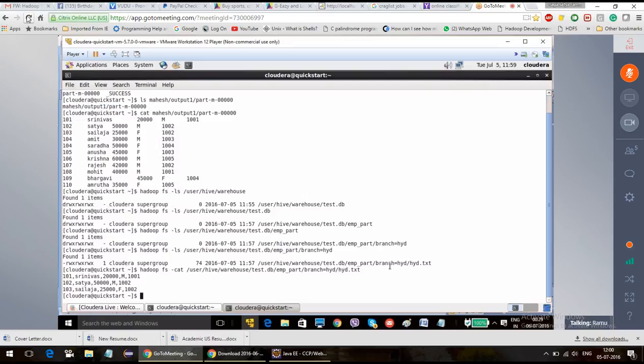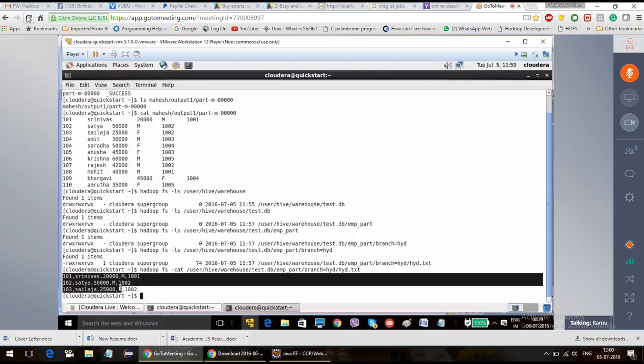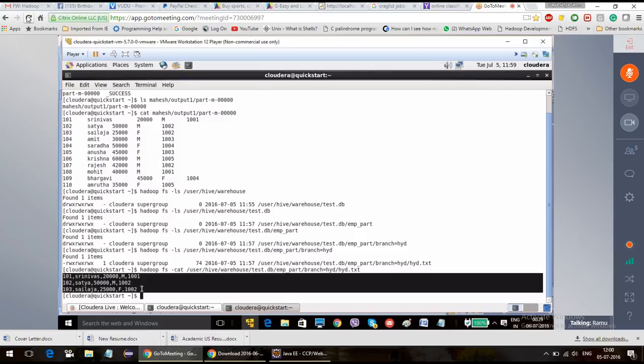See it? This is my Hyderabad file. If you see inside, you don't have the column value Hyderabad. But when you fetch the data, it will give you the partition column, branch name. Why? Because I loaded the data into that particular partition, so while fetching the data I will get the Hyderabad column also.